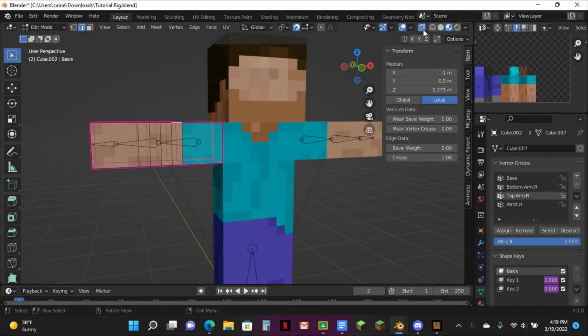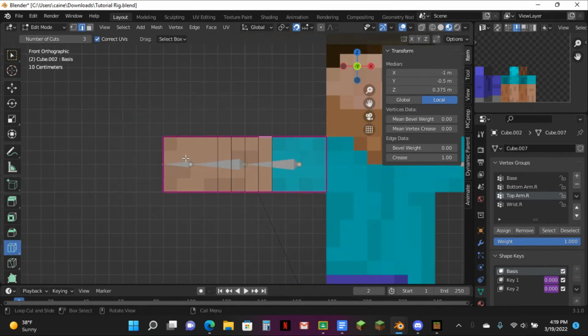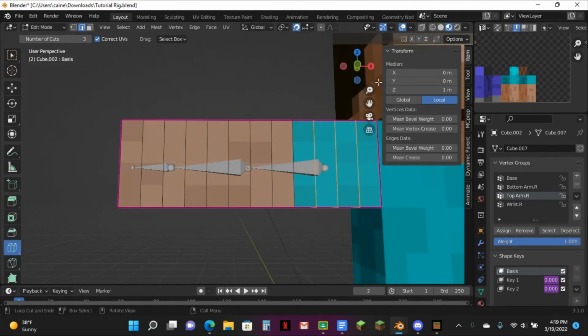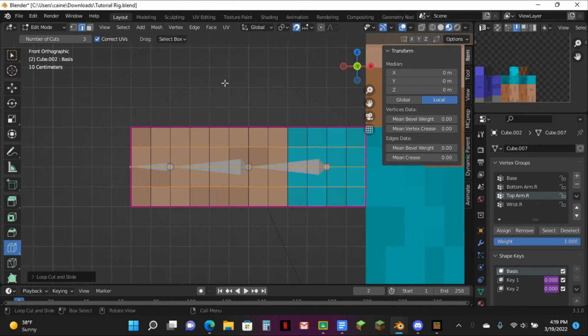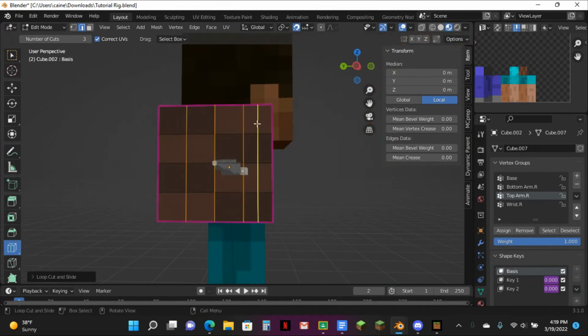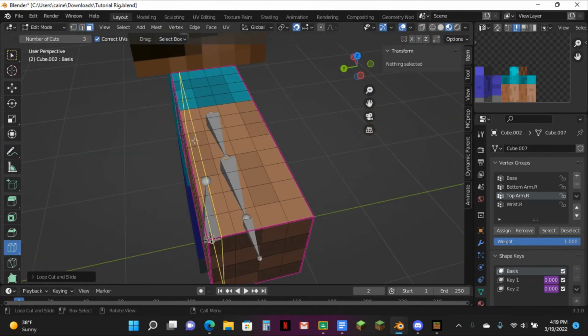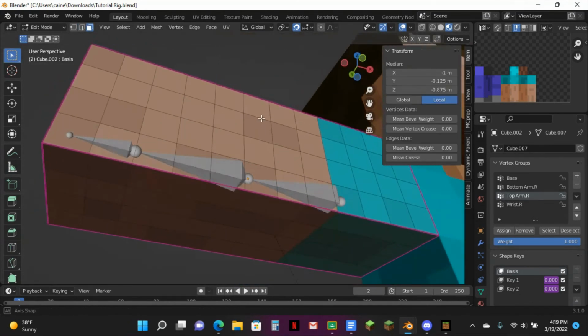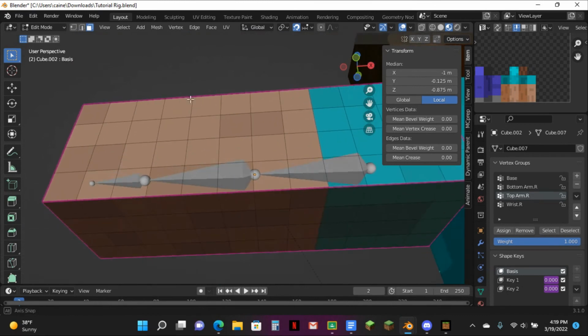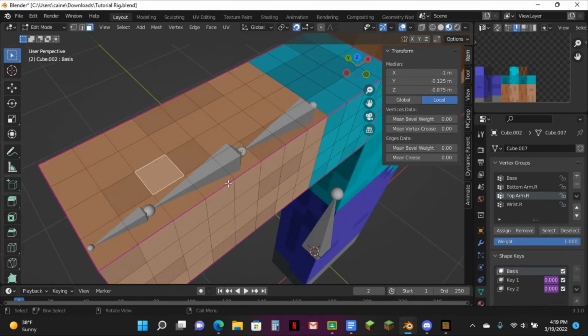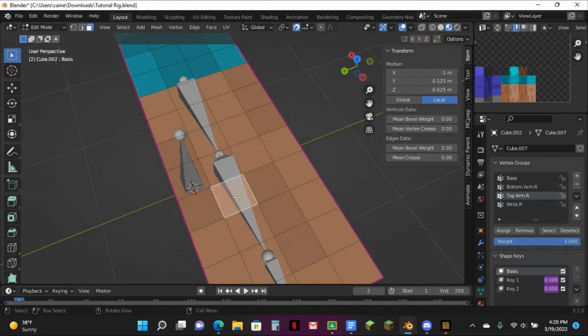The way to get the correct pixels on the arms, you want to go to loop cut and change this to 3. Then just come right here, boom, boom. If it glitches, tab in and out, it fixes itself. And then just go here and boom, you have all the pixels there. Come right here and boom. Now you have all the pixels. I should have selected. I have all the pixels set up.